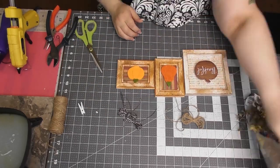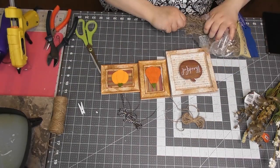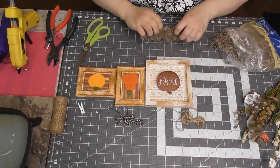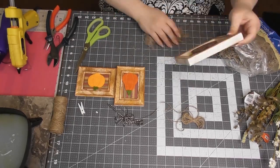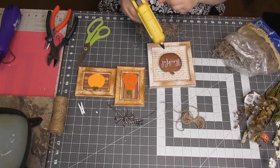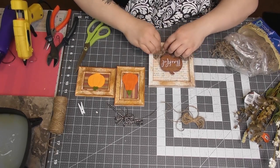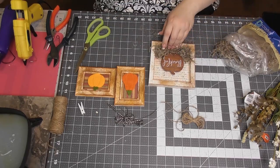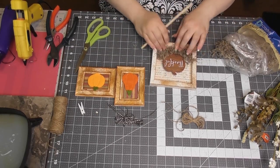Here's two more finger bows that I made a little bit ago when I was practicing. And so we're just going to place those on. And here we start with our moss. So same thing as before. I grabbed a decent amount, put my hot glue down, and then tuck that in there. So you see me use this little dowel, and this is just a piece left over from another project. I use everything over again.